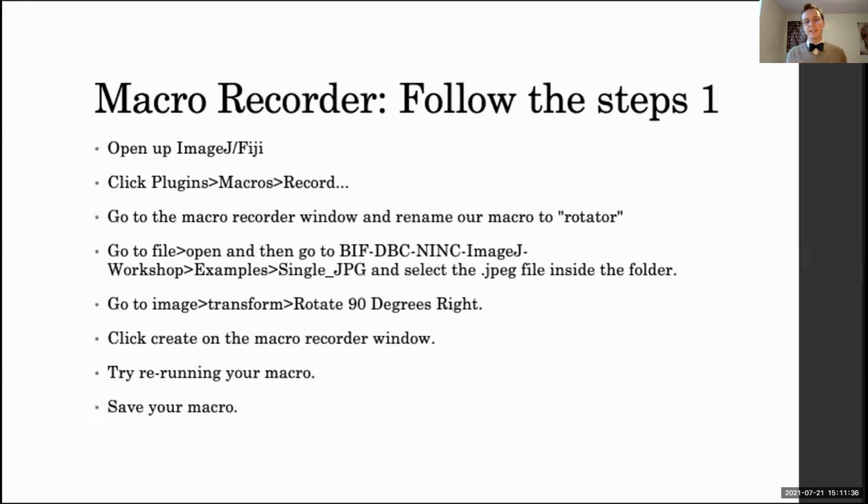And a more important reason is that once we get to batch processing, which is applying macros to multiple images all at once, that open command is important. Once we get to that, we're basically just going to cross that out and comment it out, and then use something that will automatically put everything from a folder in. So we'll address that more later. It's mainly useful for testing.